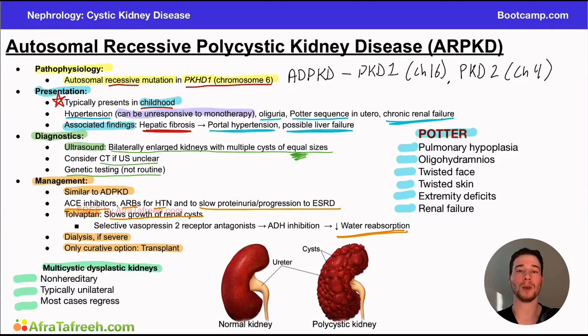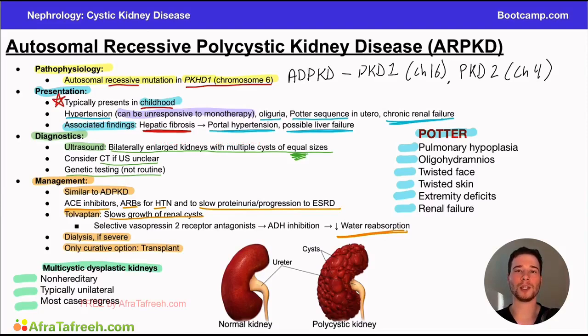Now, how is this going to present in a question stem? Well, they might talk about a young patient, a child, right, who presents to the emergency department because his parents noticed that he had some protrusion in the abdomen, a mass of sorts. The parents go into the emergency department to get it checked out. The patient's vital signs come back and he has a blood pressure of 150/94. The parents are unaware, but this patient clearly has hypertension. Now you ask the parents about the family history and they say they don't know of anyone that's had kidney problems in the immediate family.